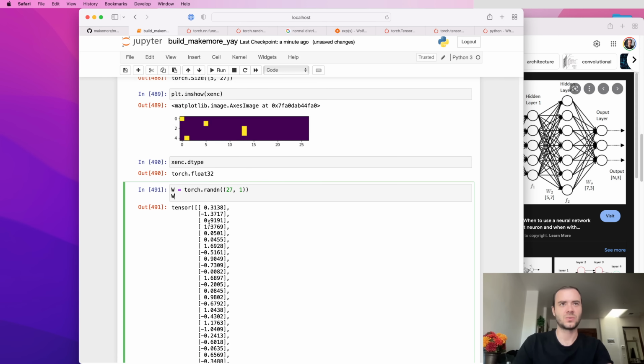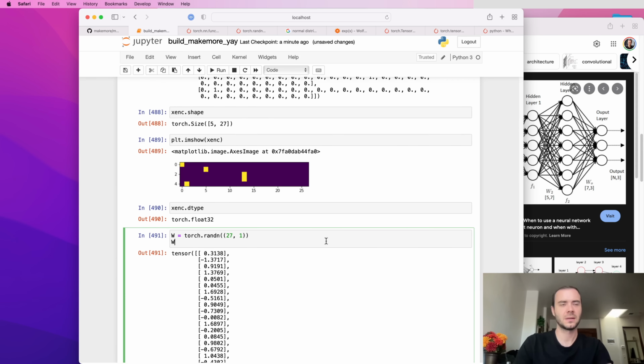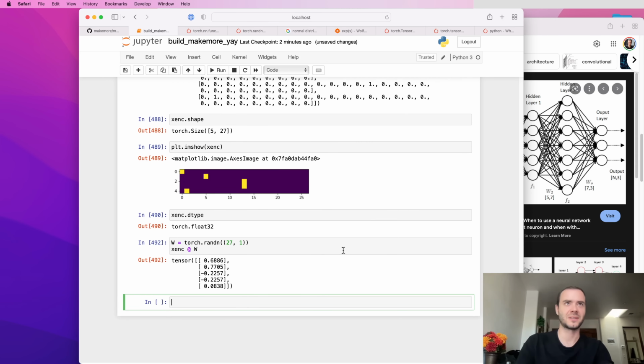And these weights are then multiplied by the inputs. To perform this multiplication, we can take xenc and multiply it with W. This is the matrix multiplication operator in PyTorch. And the output of this operation is 5 by 1. The reason it's 5 by 1 is the following. We took xenc, which is 5 by 27, and we multiplied it by 27 by 1.